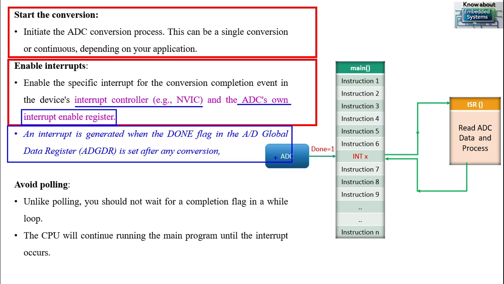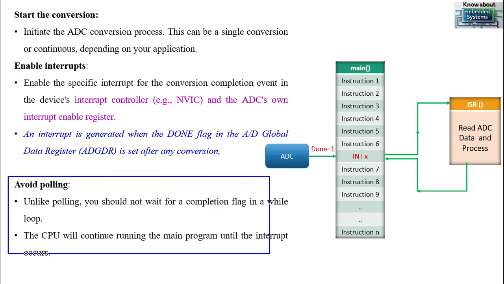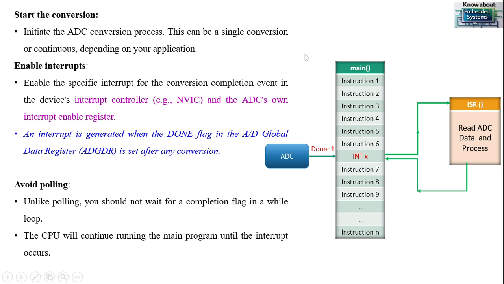And what is the advantage of interrupt in the ADC is, in ADC we will use a polling method. This I'll explain in one of upcoming videos later. So we will use a polling method in ADC, UART, SPI. Most of the peripherals will be using a polling method, but with the help of interrupt, we can avoid this polling method. So without polling method, we can convert analog to digital, and we can read the data from the different channel. So this is the main agenda. To avoid the polling, we can also use the interrupt. So this is the theory part.